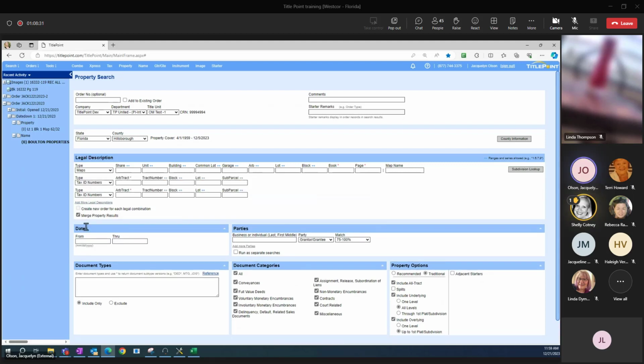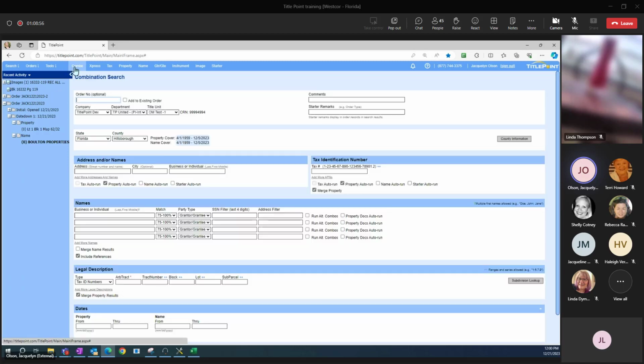And then you can opt to merge those results together. Or if you would like to leave them separate, you can uncheck to keep all of those property results separate. But sometimes merging is nice because if the same document is posted to all three parcels, you'll only see it one time rather than having to look at it three separate times. So, totally up to you.